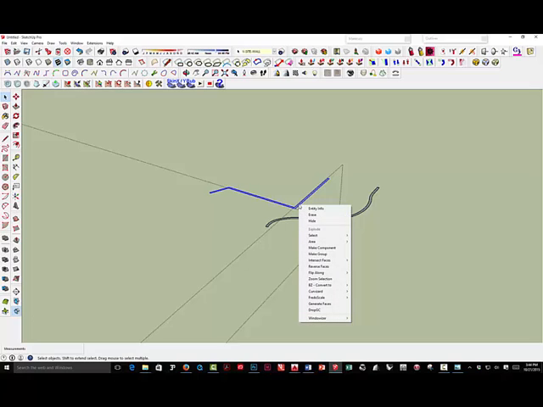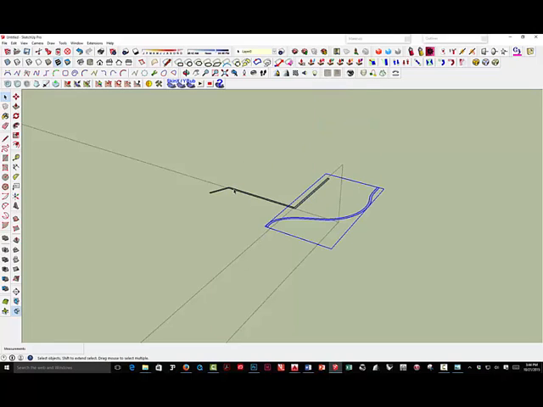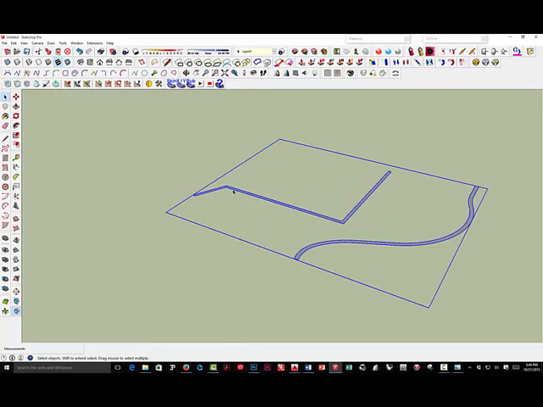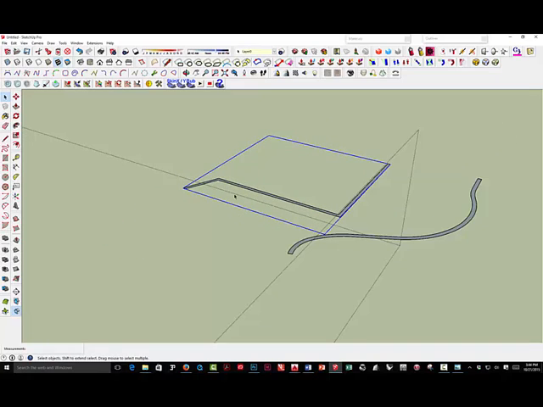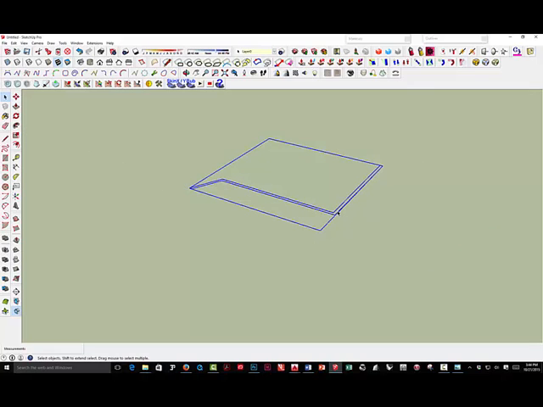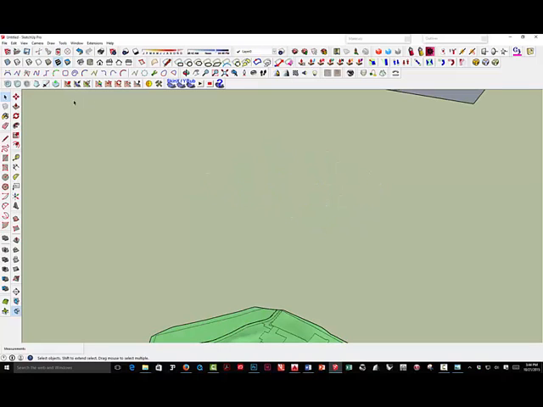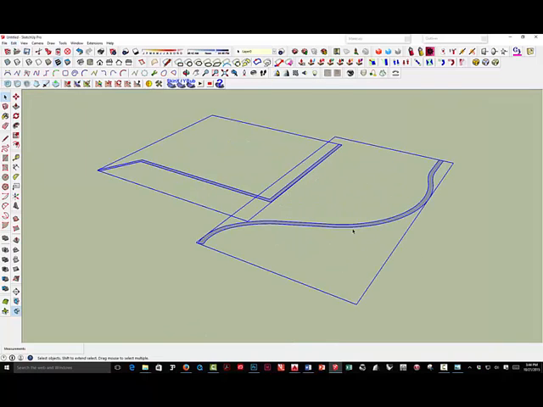I'm going to take that, make it a group. Take that, make it a group. I'm going to select both of these. I made that a group. Okay. I'm going to cut those, get outside there. Oh, I had two of these shapes, so let's delete that one. Paste in place. Now I could use the outliner to pull those apart as well.